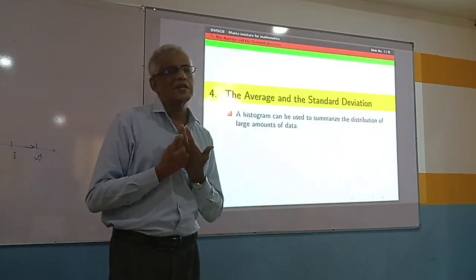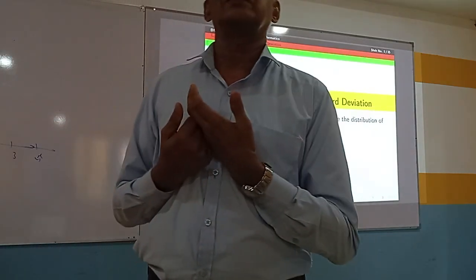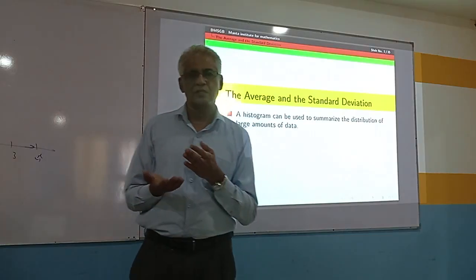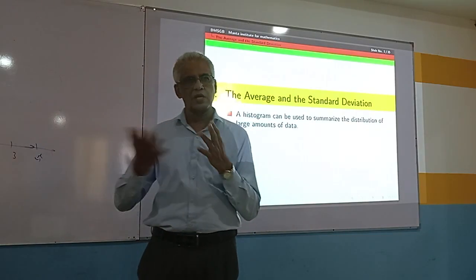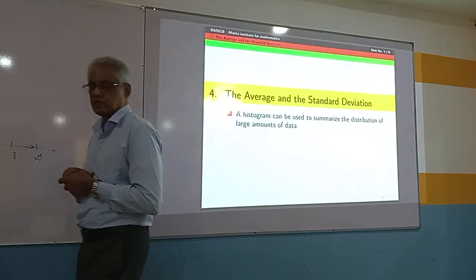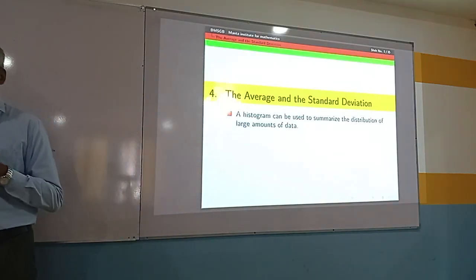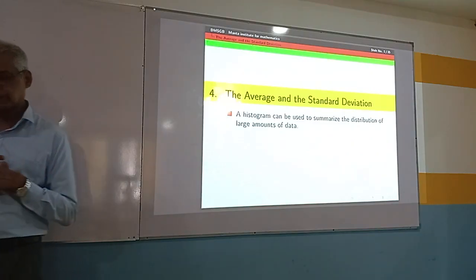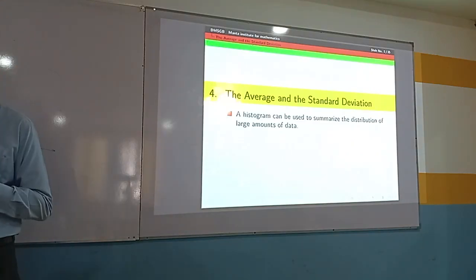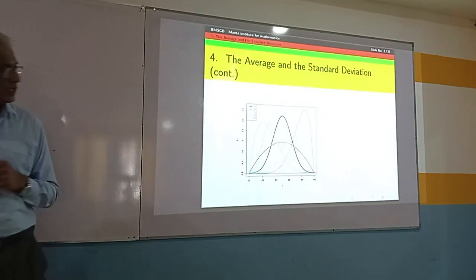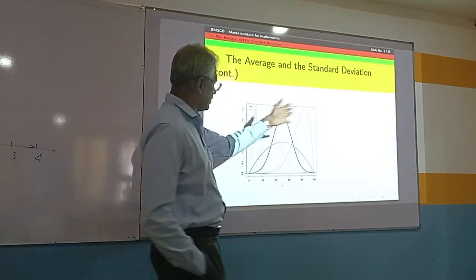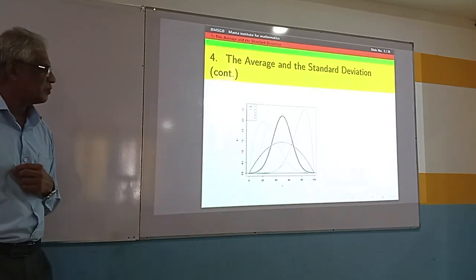But to my understanding, when you say average, it can be the mean, or it can be the median, or it can be the mode. That was my understanding. But in the book, they mainly use the word average for the arithmetic mean, and I don't know why. So I have added one or two sentences describing that. Here, for example, you see several smooth types of histograms.